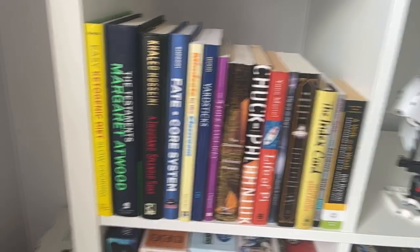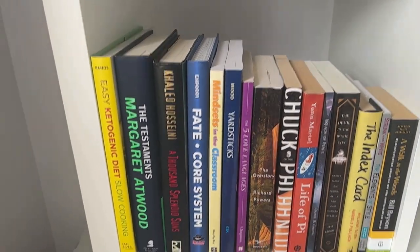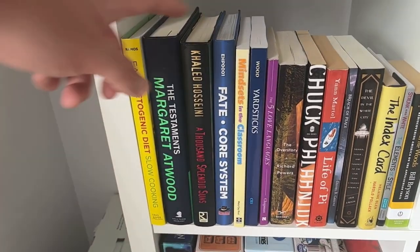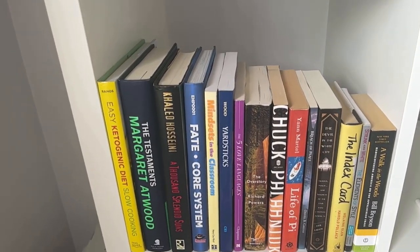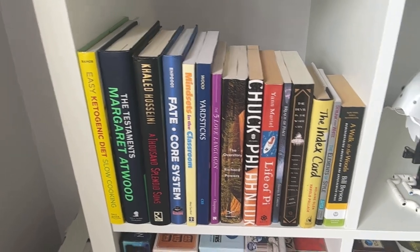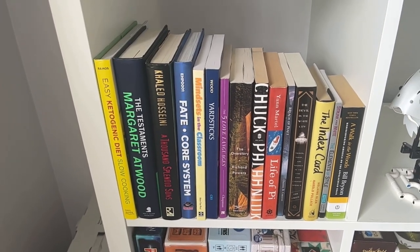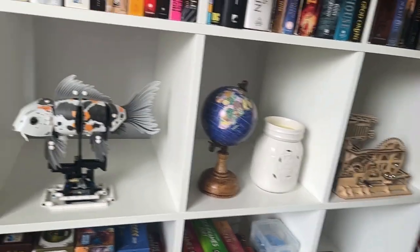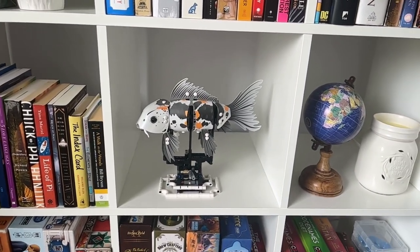This is the last shelf of books within the bookshelf — a very random assortment. We have a keto diet book from when I briefly was on a diet several years ago, a couple of teacher books because my wife is a teacher, and a tabletop RPG book for a system called Fate. It's not much like D&D — it's a more streamlined, basic version of tabletop roleplaying that me and my friends ran a campaign with a few years ago and had an incredible blast doing. I keep it handy in case we ever decide to play again.